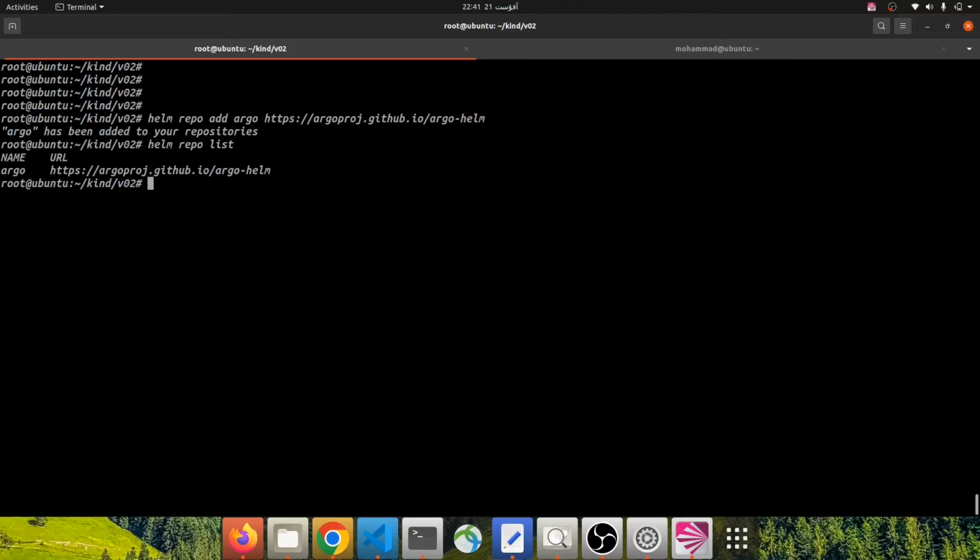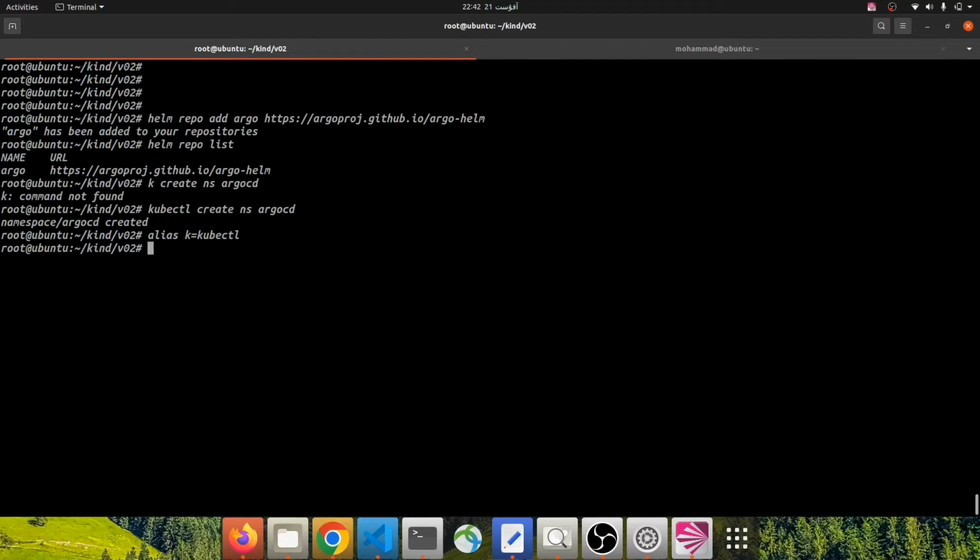And we type helm install argocd. But before that, we want to create the argocd namespace. kubectl create ns argocd. We can also define an alias, alias k equals kubectl. Okay.